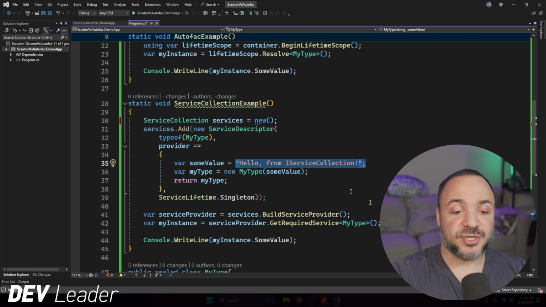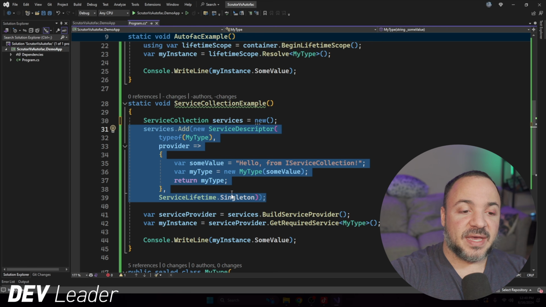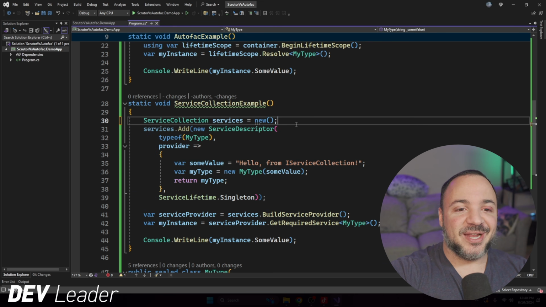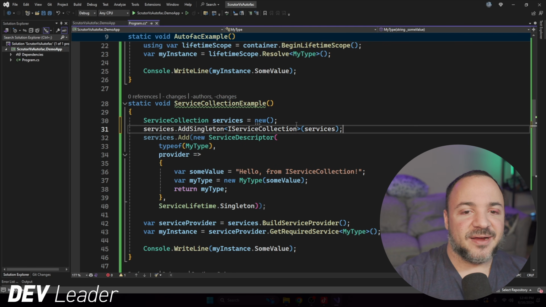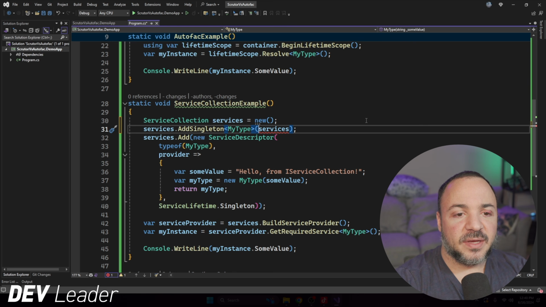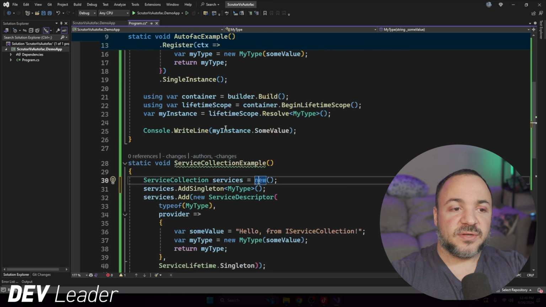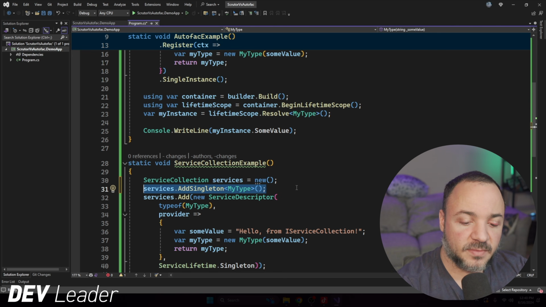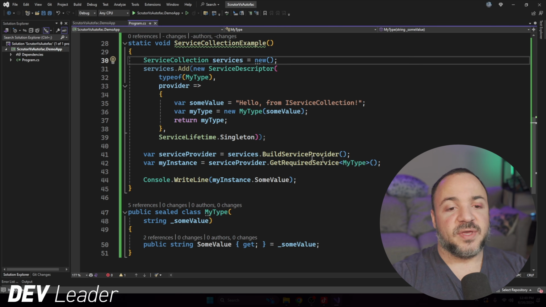From there, the only last thing that we have to mention is the singleton part, but not very special, right? It's just kind of like what we saw when I had it here. I guess that's not the right thing, Copilot. This would have been my type, right? So singleton, and up here, we can see that I'm doing single instance. Same concept, nothing fancy, just showing you the syntax.